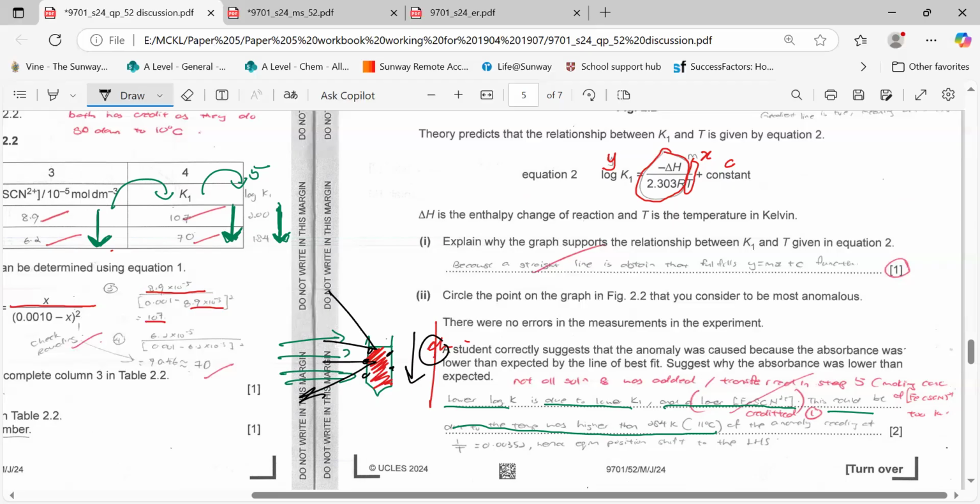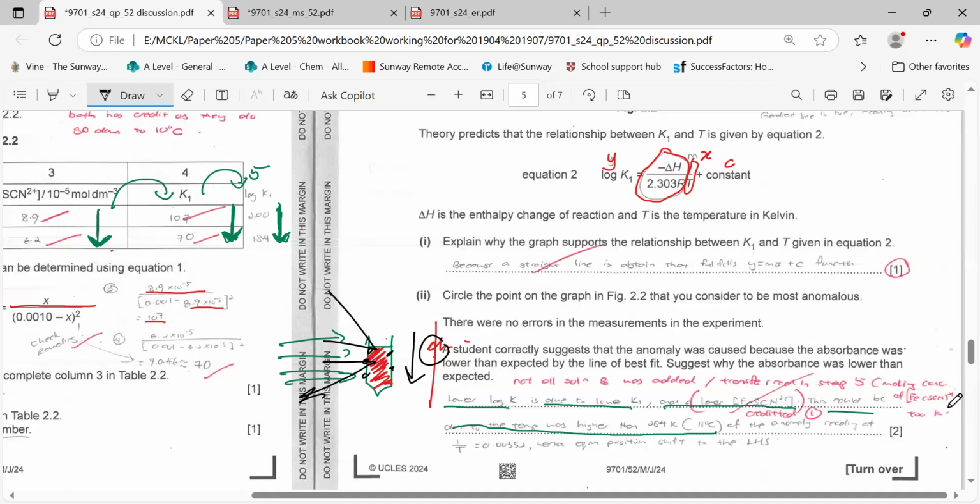So for me, I managed to secure 1 mark over here, credited. But my answer on why the concentration was lower was not according to what they expected. All right. I said that the temperature was somehow higher, which is not my fault. I wanted to run the experiment at 284 Kelvin, but somehow maybe the experiment was a little bit higher than 284. That causes the equilibrium position to shift.